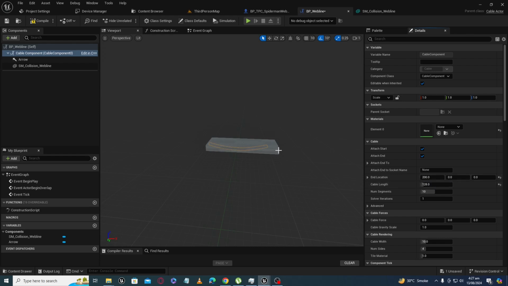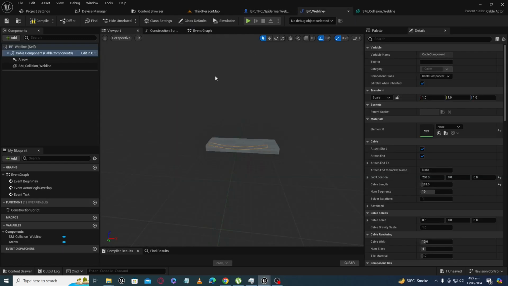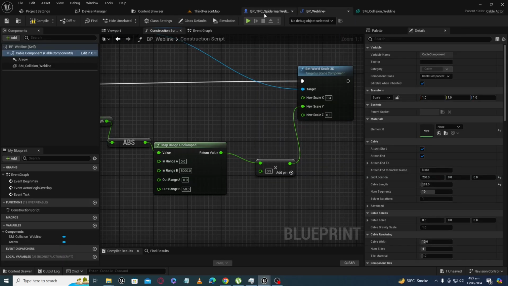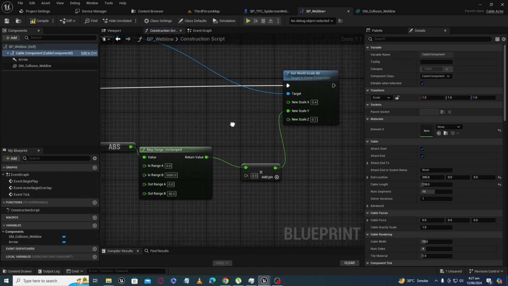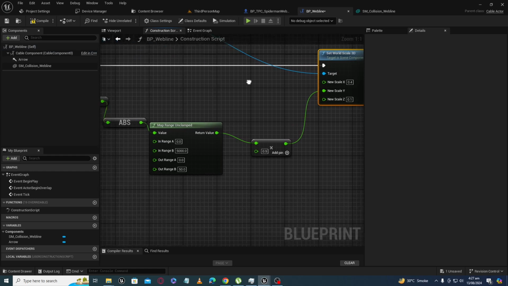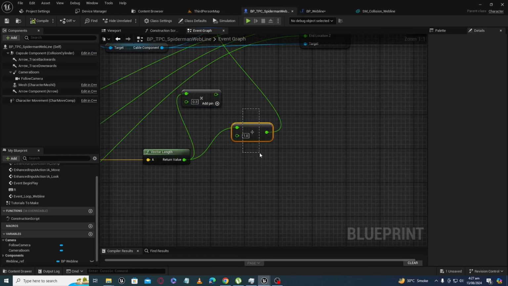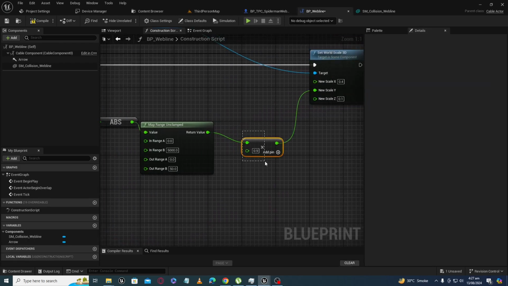So don't worry about a little bit of difference in the relative scale, because it depends on the sag you have given here. So that value here depends on the value here. So you have to figure it out on your end whenever you're doing your game or your project. So for myself, I have chosen 1.8 here for the cable length, and in the BP line I have used 0.9 here.